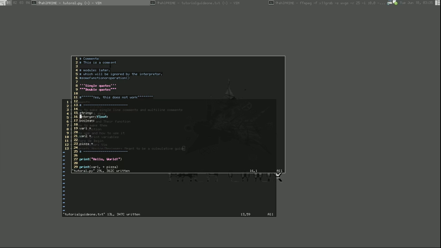Alright, now we have string, integer, float, and boolean. Well, in terms of variables. A string is something as simple as hello world. As long as it has a single set of double quotes or a single set of single quotes, it is valid as a string in Python.